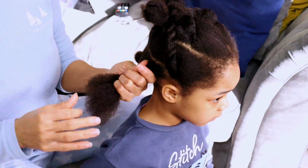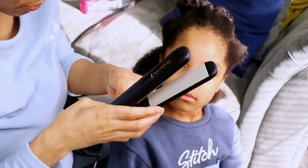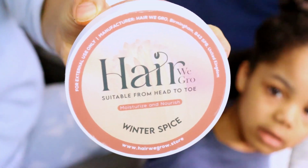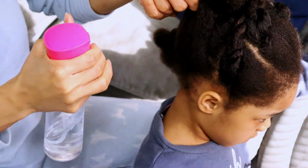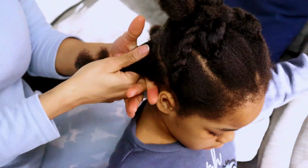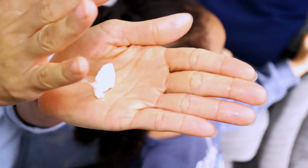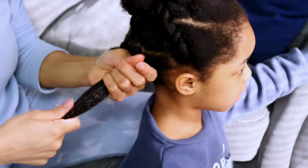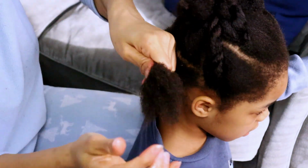So, after detangling Leah's hair, the next step before trimming is to straighten her hair. Okay, so before straightening her hair, I am going to apply the Hair We Gro Butter as a light heat protectant to help minimize any possible heat damage, as I didn't have any other heat protectant to hand. And yes, our butters can be used as a light heat protectant thanks to the main ingredient shea butter, which has a relatively low thermal conductivity.